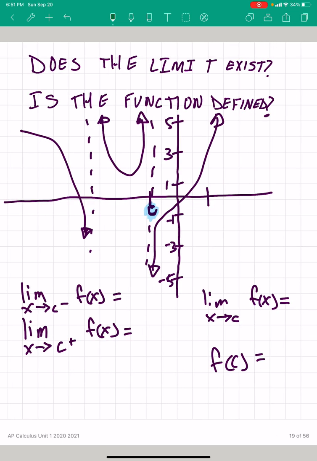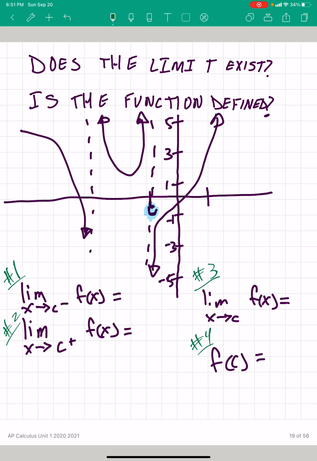In this example, you're going to notice that it's not going to work out as pretty. Same function, but now we're looking at the fact that we're evaluating what happens at c, and we're looking at the limit at c when it's an asymptote. So the limit as x approaches c from the left, that's number 1. From the right is number 2. Number 3 is the limit itself, and number 4 is the function value. Just as you did in the previous problem, freeze the video and try these out.